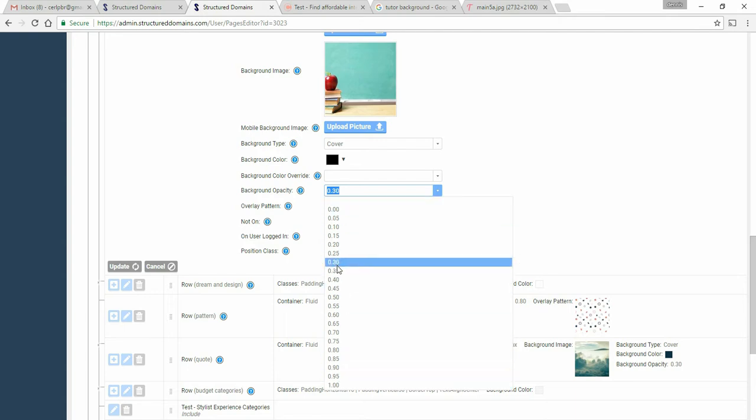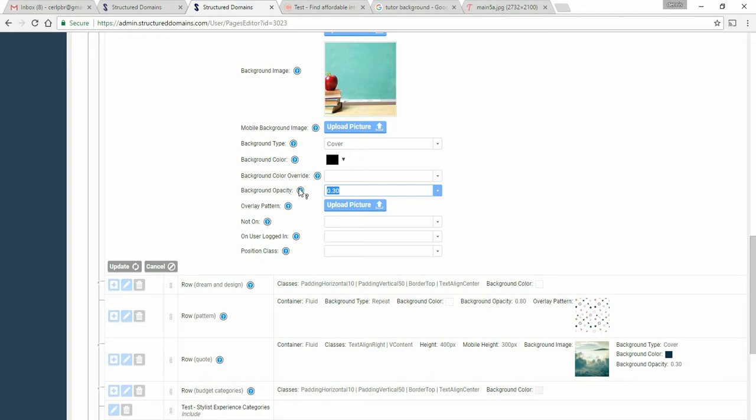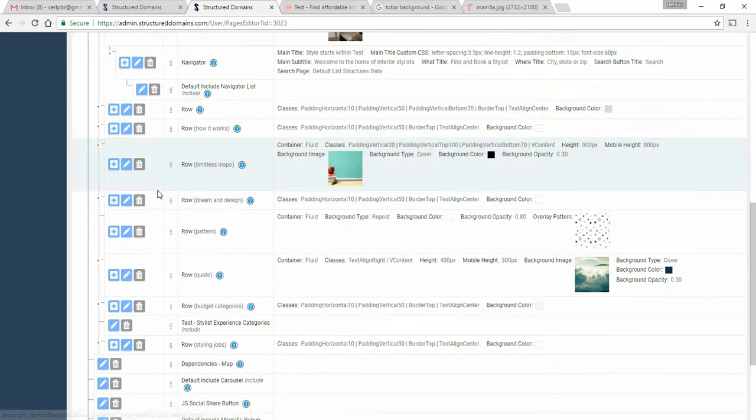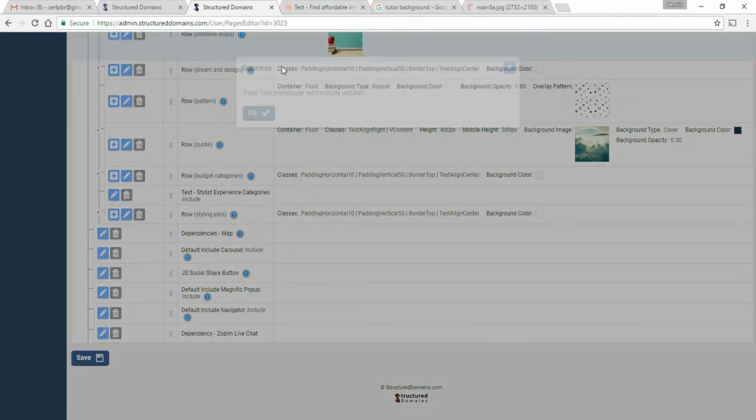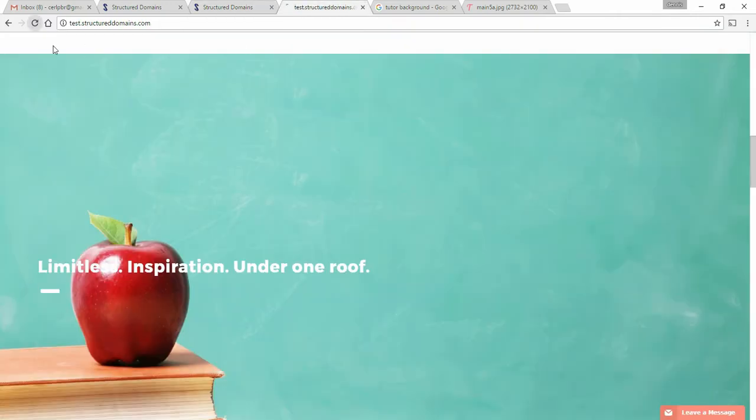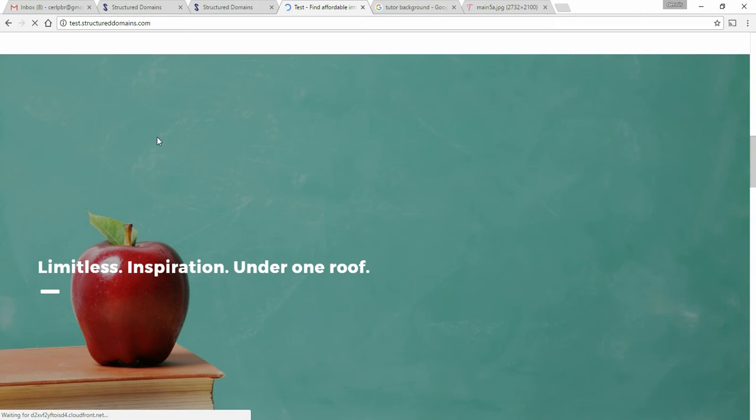So 0.3 is the value you have for opacity, and this value actually comes from HTML. You can save it, refresh, and now the picture is a little bit darker, and you can actually see the white S, versus before you couldn't really see it.